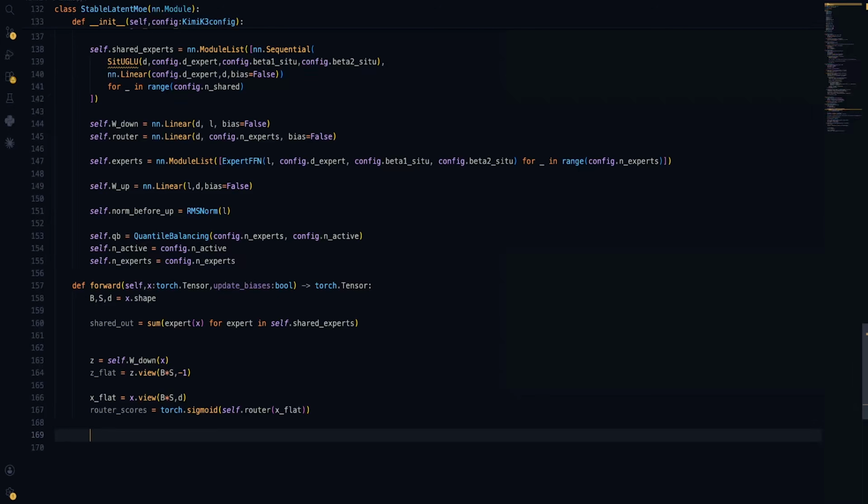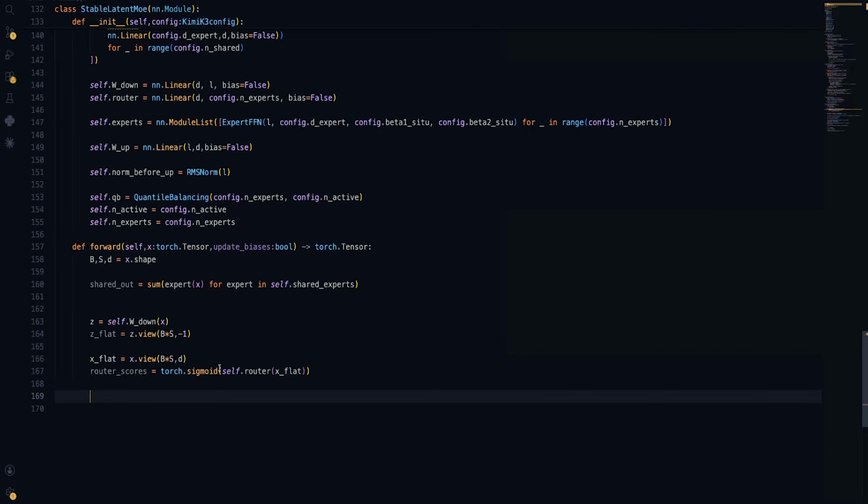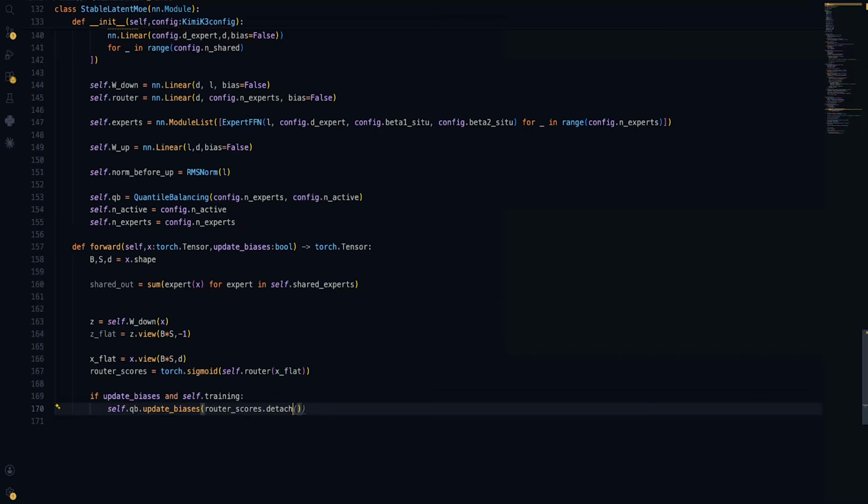This is for training only. So if update_biases and self.training, then we update the biases with self.qb.update_bias(router_scores.detach()), and we then assign the indices with the updated router scores.